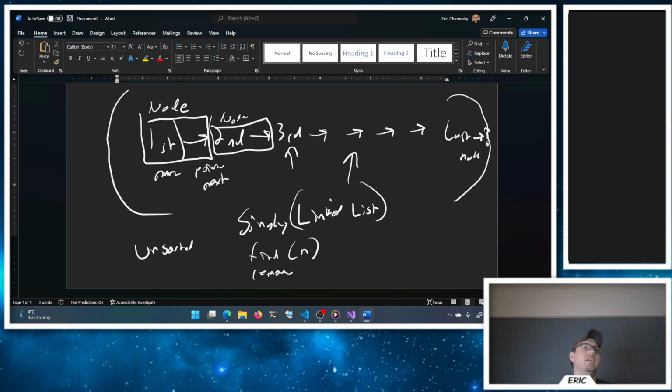I say, okay, second, ask the person after you who came after them. Now, you point to the person that came after the person that came after you. We just jump them over the list here. You go right to fourth. Third gets removed. So we change the pointer. So you're not pointing at the third person, second person, now you're pointing at the fourth person. They've essentially been taken out of the list. There is no way to get to the third node anymore. I don't have a pointer to it, right? It's gone. If I don't have a reference to it, I can't access it.